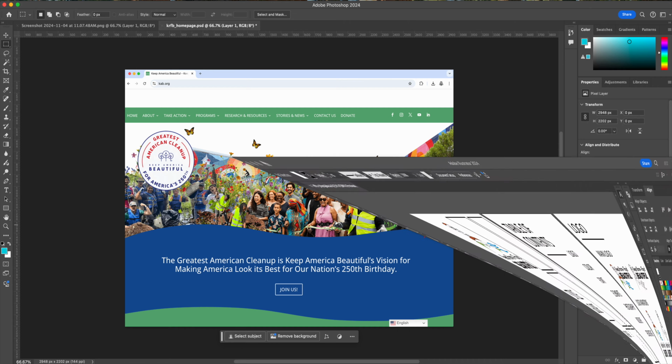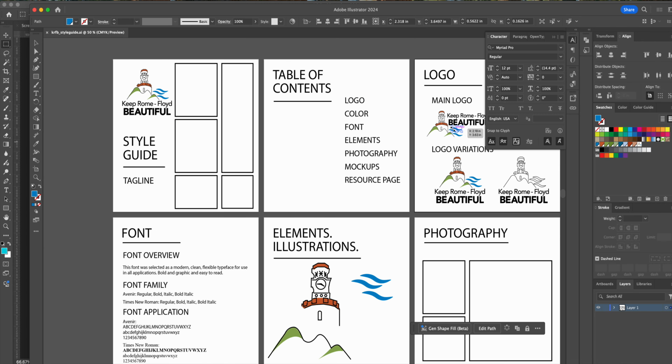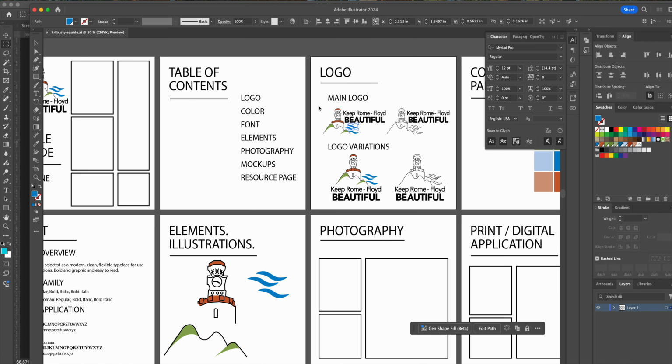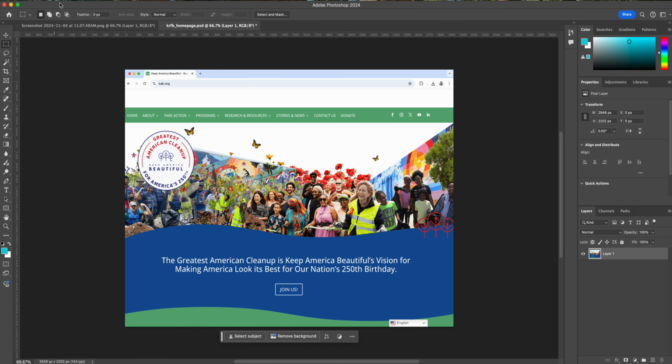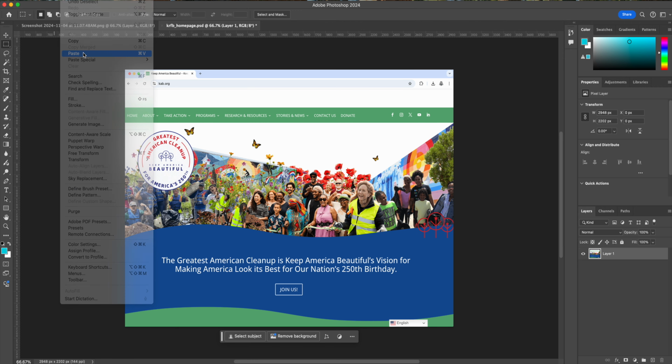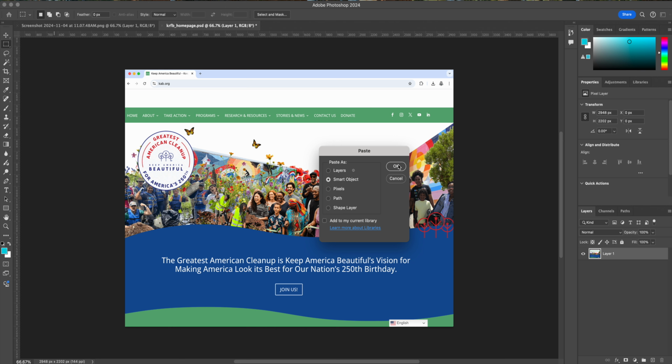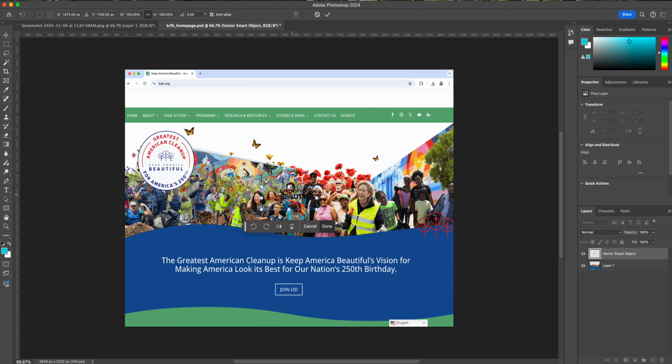And we did that first by taking a version of our logo. Remember, if you had a horizontal version, that is the best version to take. So we're going to copy that out of Illustrator and go into Photoshop and do Edit, Paste, and we are going to paste it as a smart object. So remember, paste it as a smart object. So here is our logo.